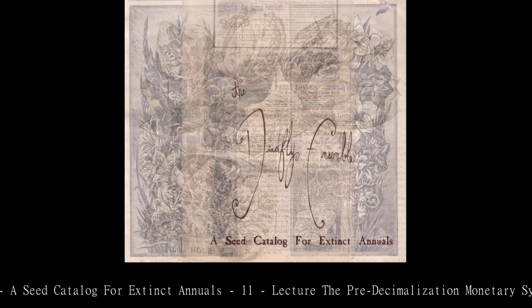Further monetary complications came from the minting of coins like the guinea, which had various values over the centuries, but in the last 100 years of its existence was finally fixed in value at 1 pound 1 shilling, or 21 shillings. Also, there was the crown, which was worth 5 shillings, or a quarter of a pound, and the half-crown coin, which was worth 2 shillings 6 pence, or an eighth of a pound.